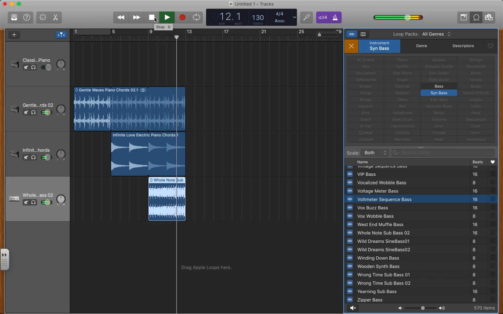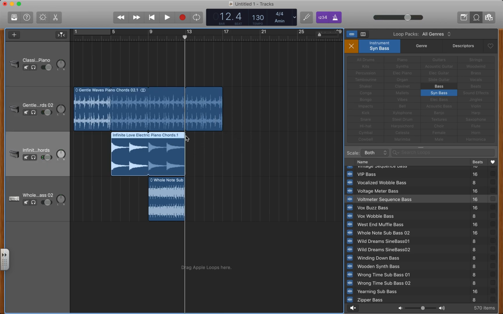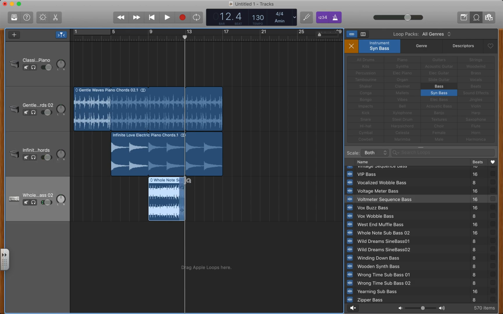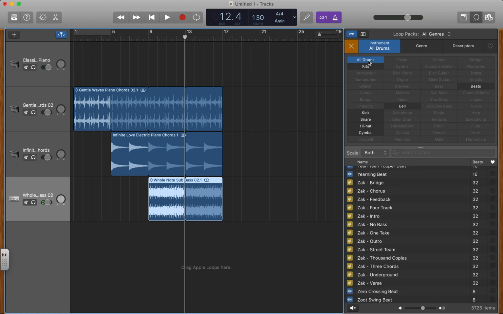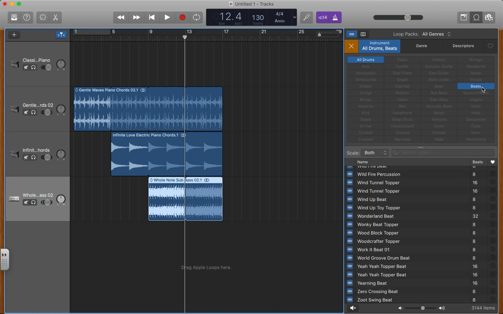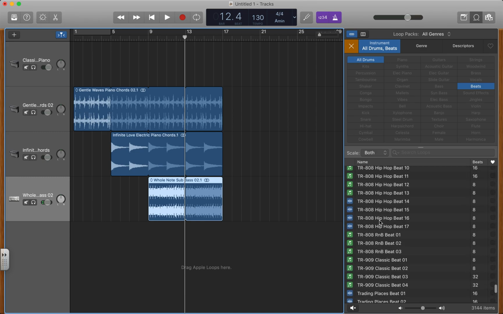Great, so we now need to give ourselves more bars. So we're going to spread everything out a bit more, going to drag it out, loop it out, so that we have more room to put more interesting sounds in. So we've done the synth bass, and now we're going to add a drum beat key to dance music. So we need to find one in here that we like, and I'm going to look for words to do with dance, like techno, trance, electronic.